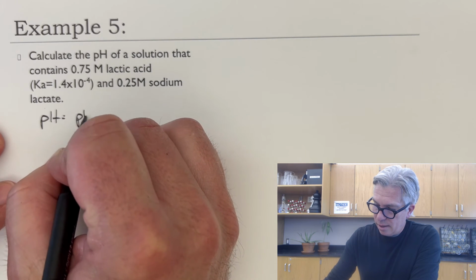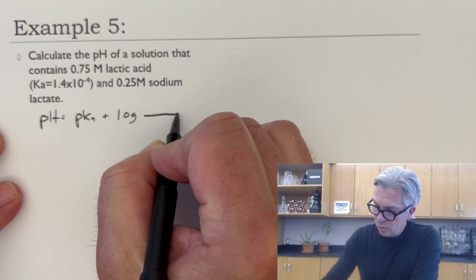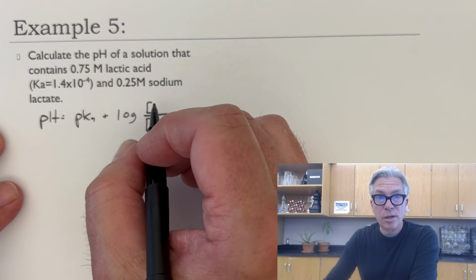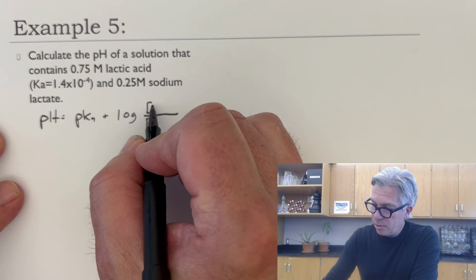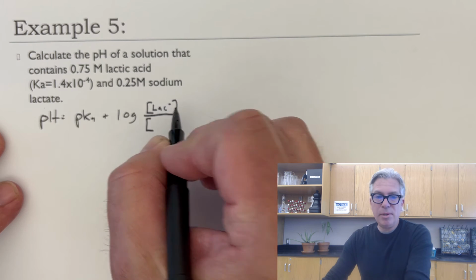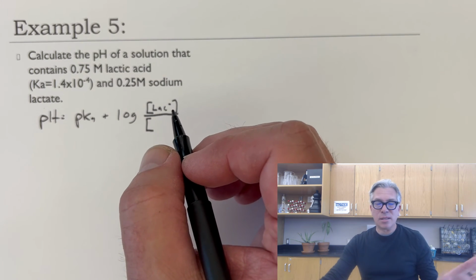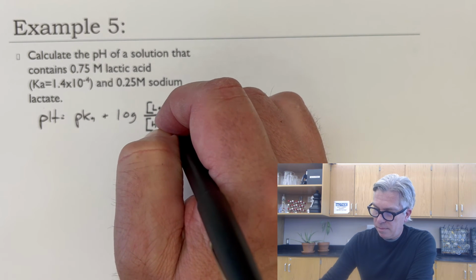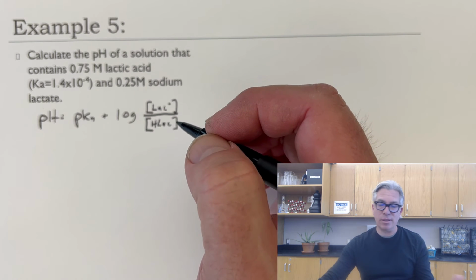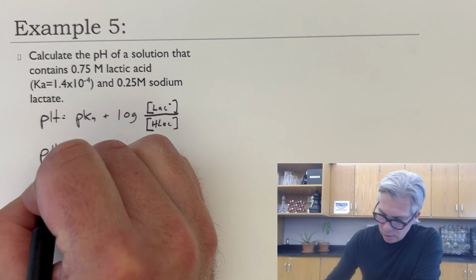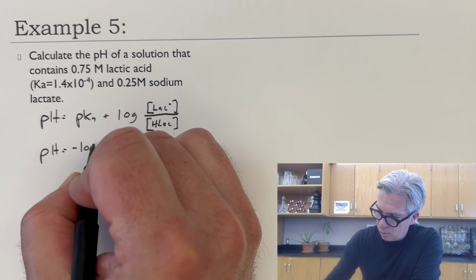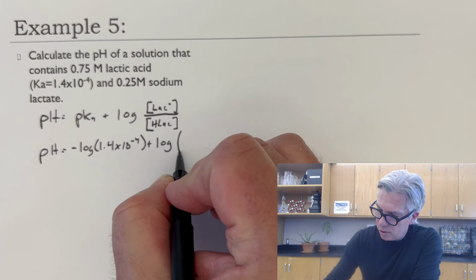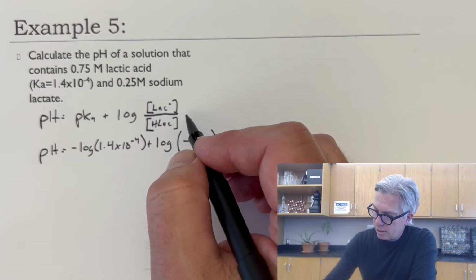pH equals the pKa plus the log. It's always good to write down the equation you'll be using generically so that anybody reading your work can know that you know what you're doing. We're going to put the lactate on the top. Maybe you don't know the formula of that. I have an idea, it's got carbons and hydrogens and oxygens in it. But if I don't, I'll just abbreviate, and we'll put the H-lac on the bottom. What's most important is the ratio between them, not necessarily the chemical formula. All right, the pH is equal to the negative log of this value, 1.4 times 10 to the minus fourth, plus the log of the ratio of the two concentrations. So the lactate goes on the top, that's 0.25.